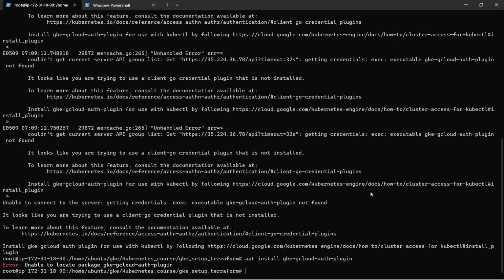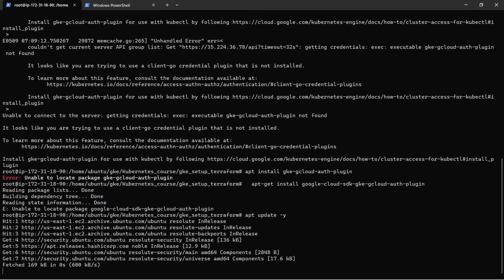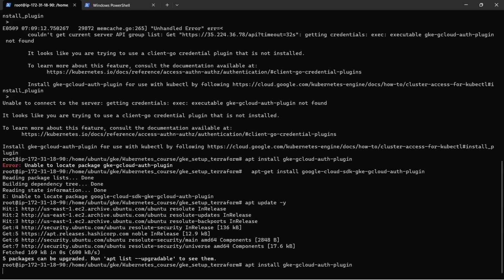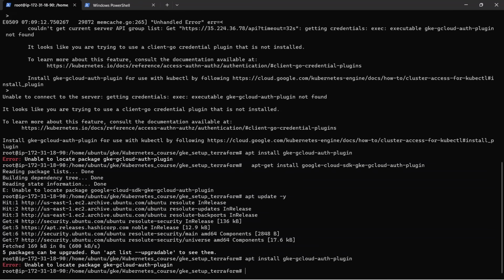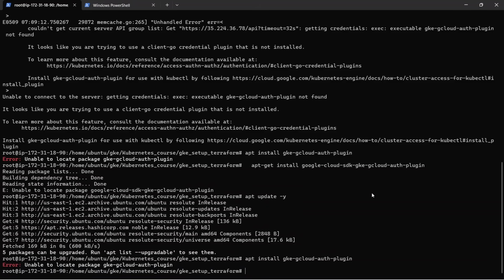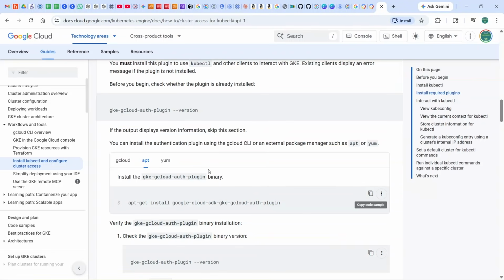Let me copy this, run that. Enable. So let me quickly update my machine. Let's try this once again. Okay, so this is what I tried. Yeah. So hold on, let me see.